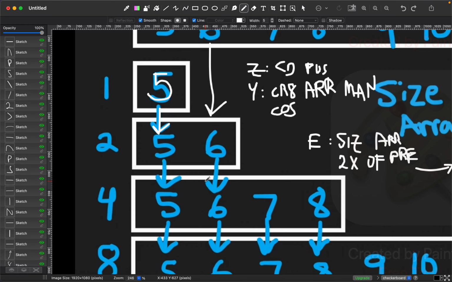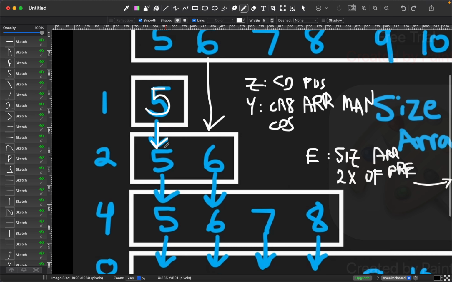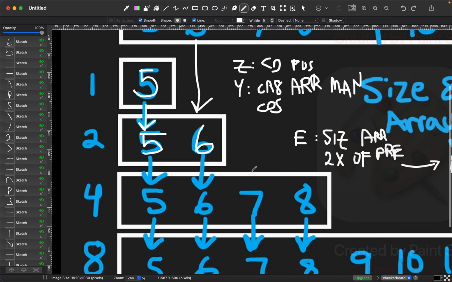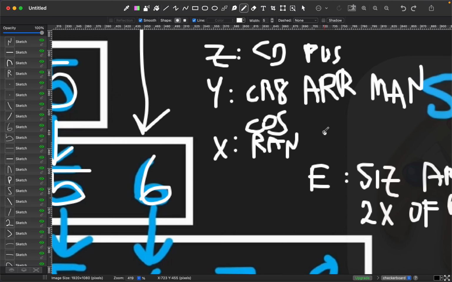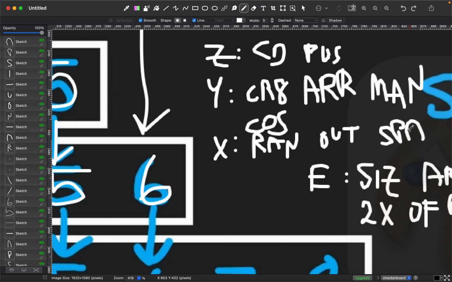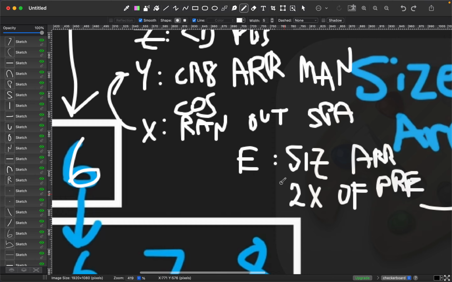So coming to that, with 2 times of it, you spend some cooldown to push all the values in, so the 5 and the 6 are pushed over, and then now you run out of space. That's when you need to create the array, usually 2 times.